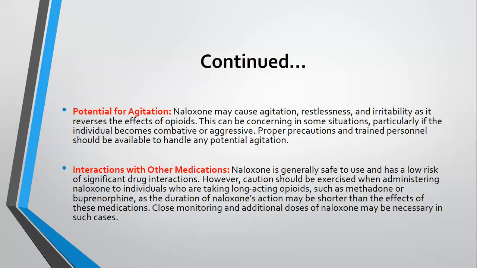The other side effect of naloxone include interaction with other medicines. Naloxone is generally safe to use and has low risk of drug interactions. However, caution should be exercised when administering naloxone to individuals who are taking long-acting opioids, such as methadone or buprenorphine, as the duration of naloxone's action may be shorter than the effects of these medications. Monitoring is necessary in such cases to avoid severe side effects of naloxone dosage.